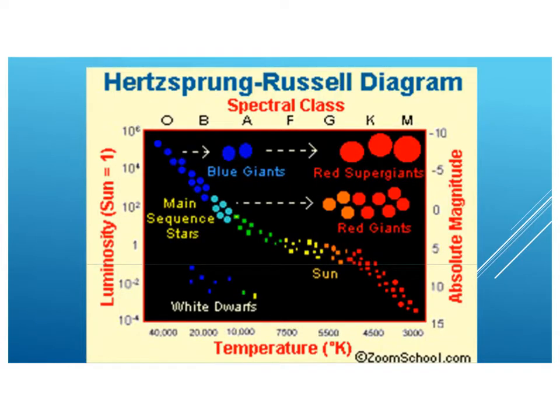So here is a sample HR diagram. We can see our main sequence. We can see how the color changes according to spectral class as we go from right to left. It is actually kind of opposite going right to left. You can look at it left to right, but we go smaller, bigger in this direction. We can see some blue giants, red supergiants, and red giants. Here would be approximately our sun.